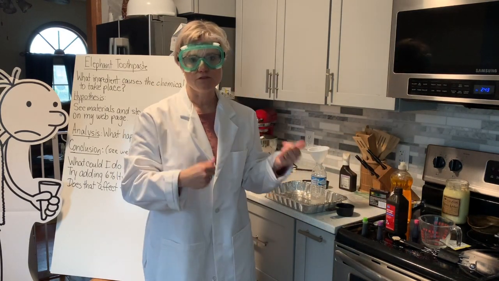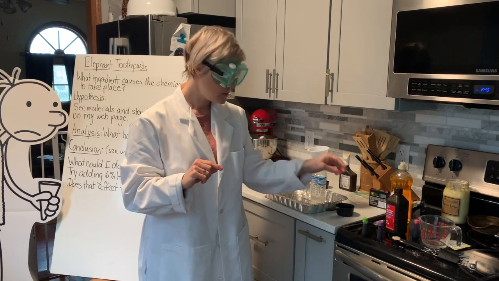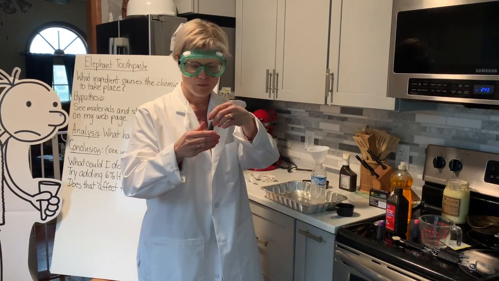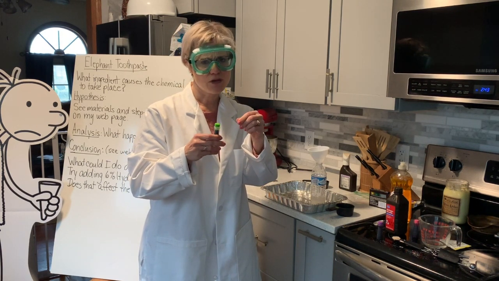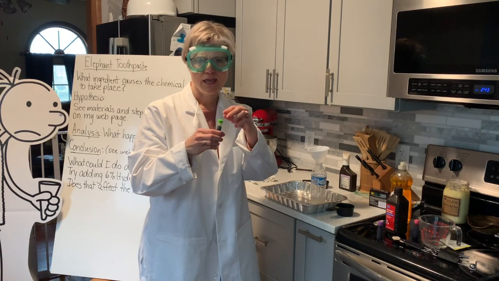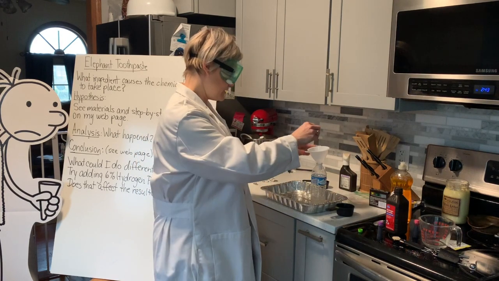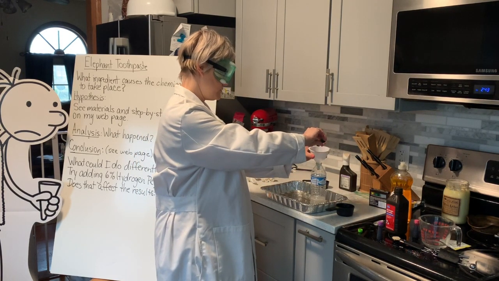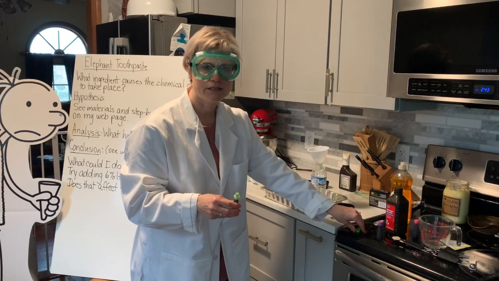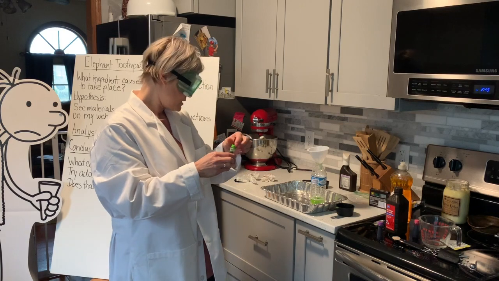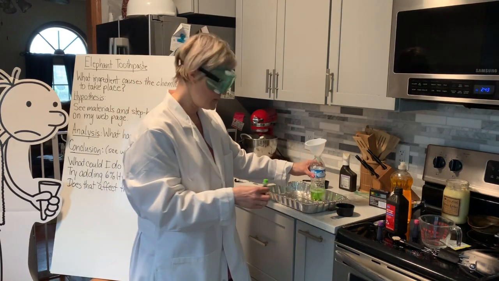So now I'm going to get my food coloring. Now if you don't have food coloring at home, that's okay. You can do this experiment without food coloring. I'm going to go ahead and choose green because it is spring. And I tried this before and I only put 3 drops of food coloring in there and it wasn't a very dynamic color. So this time I'm going to put 6 drops of food coloring in. So I've got 6. I got my food coloring in. Now I'm going to look at it and see if the food coloring made any difference. Is there anything happening? Nothing's happening yet.